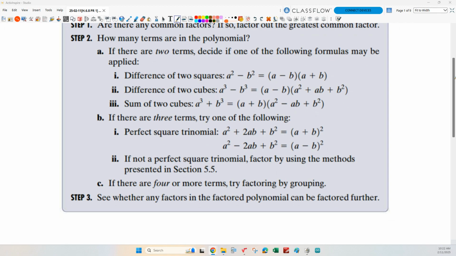If there are 3 terms, if it's a basic trinomial where a is equal to 1, then you're just looking for some magic numbers. Either you find them or you don't. If a is not equal to 1, if it's a tougher trinomial, then you're going to try to split and group. But first you try to find magic numbers that multiply to the product of the outer coefficients and add to the middle coefficient. If you can't find them, you're done. It's just not going to factor.